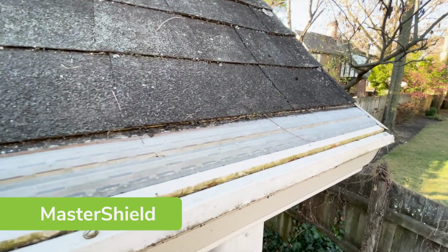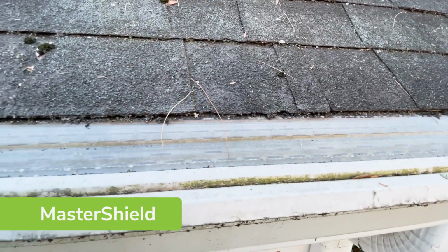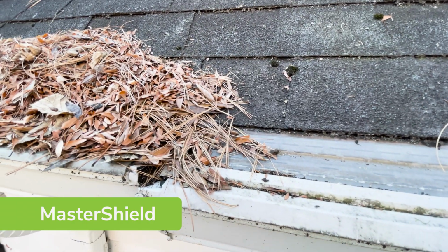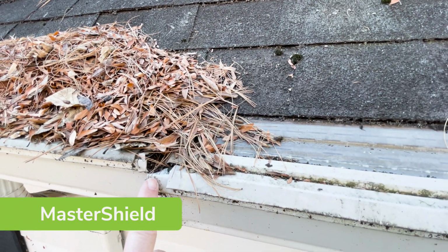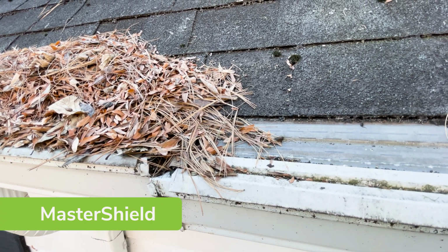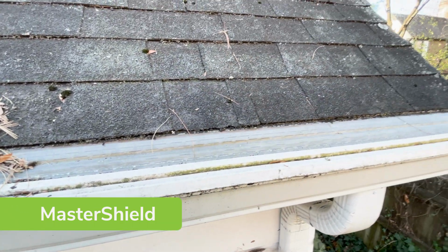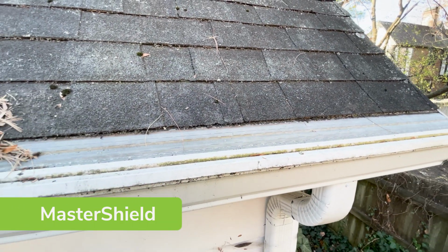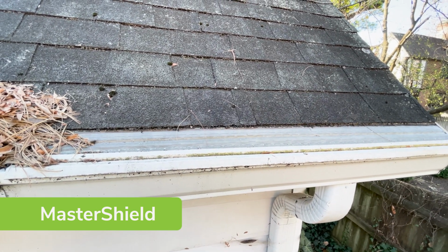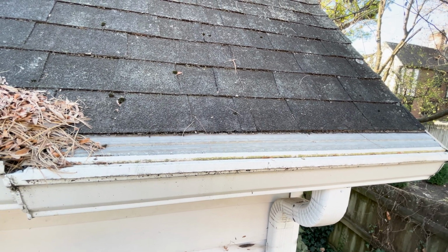Really nothing up here. There's maybe a couple random pine needles that are just transitioning off the roof and might be apt to sit up there. And then again over here on this left-hand side where you see the transition, this gutter's actually sitting a fair bit lower than the one that holds LeafFilter next to it. So this is part of our long-term test. This one has been up here now for just about 3 years and continues to do a very good job. Actually, continues to do an excellent job shedding the leaves and debris off the top of it.